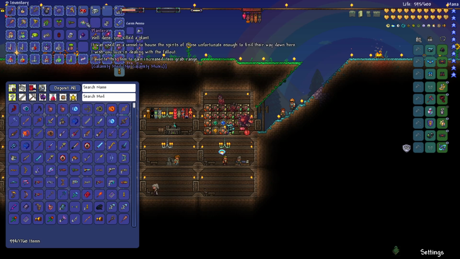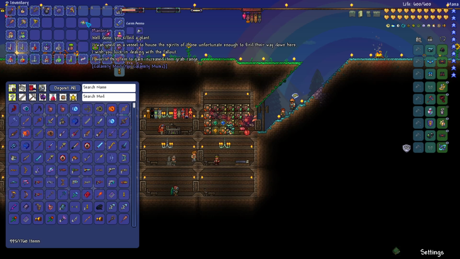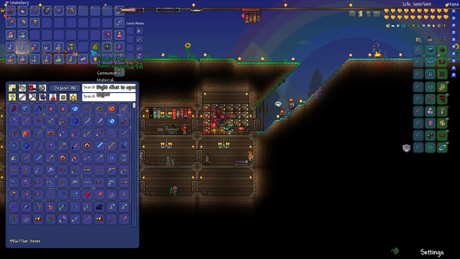I got all the candles and campfires down for Plantera, and then it said something with a potion, which means she's gonna come. So I just started recording. I showed you guys what I did off camera, the stuff that we got. Plantera, favorite item to gain increased grab range. I don't really care. Treasure bag.